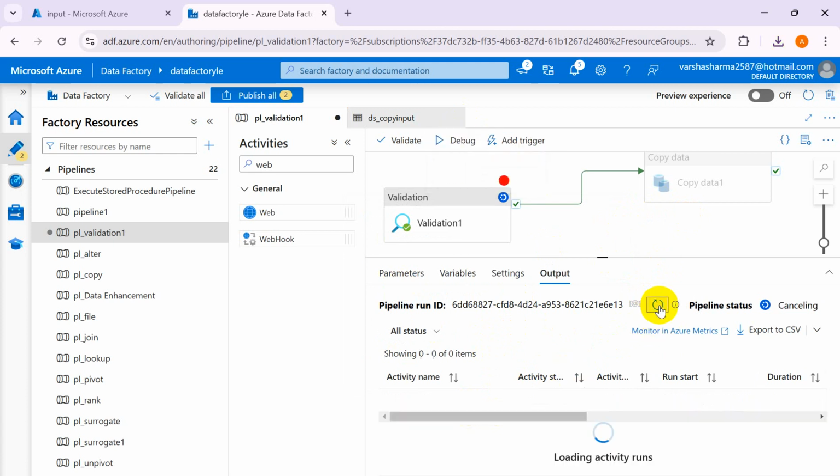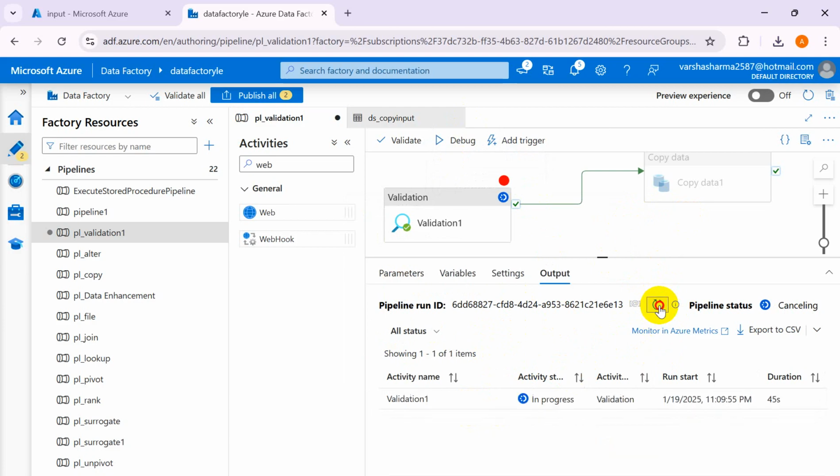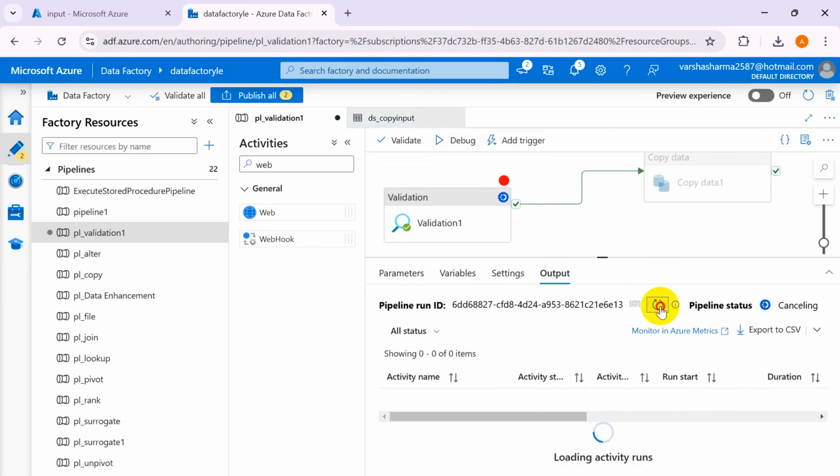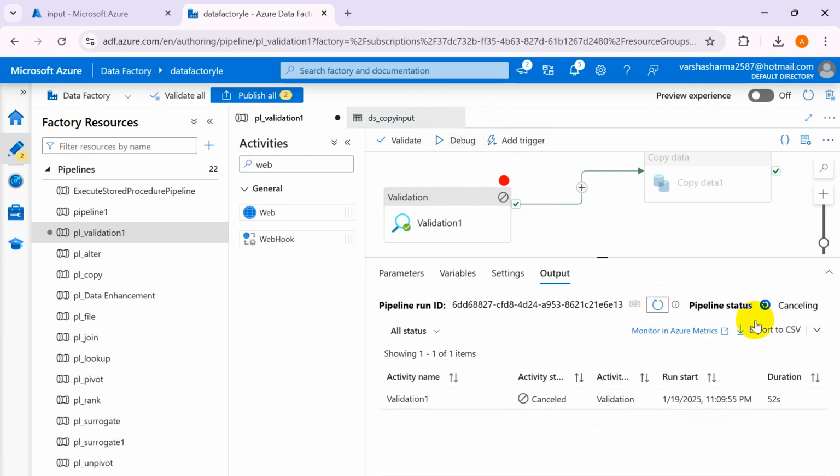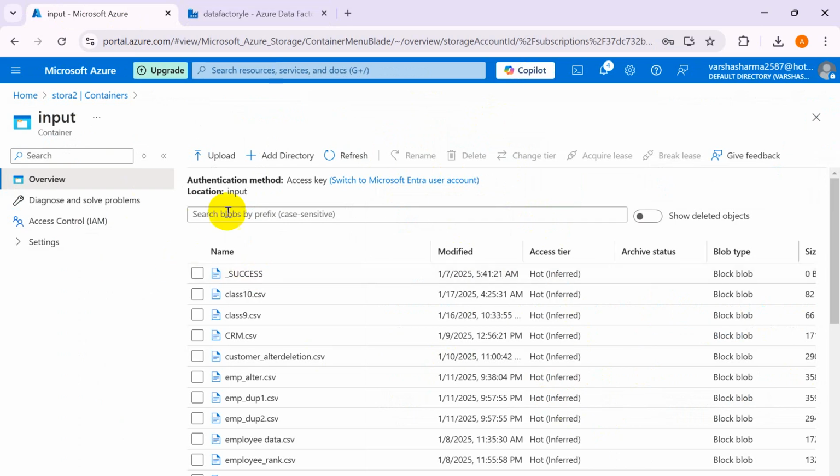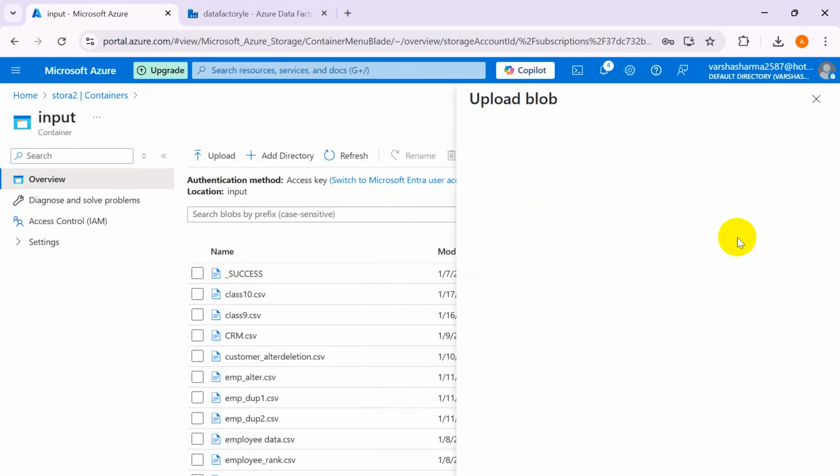Okay, it is cancelled. That's why the debug option is enabled again. You can see it is cancelled, right? So basically, this is the concept of the validation part. So let me upload the file and trigger this.